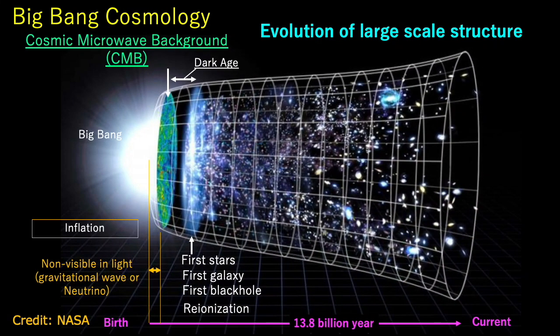3 observational pieces of evidence suggest that the Big Bang occurred approximately 13.8 billion years ago. The Big Bang marks not just the beginning of space and time, but also the origin of all matter that constitutes our current universe. Initially, matter was concentrated at almost a single point, expanding at an immense speed into a gigantic gas cloud where matter was nearly uniformly distributed.